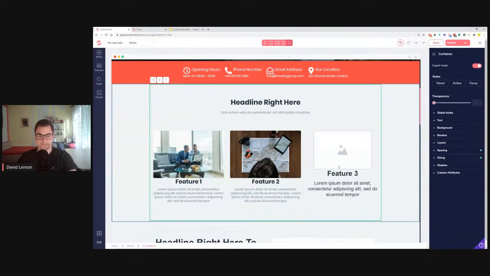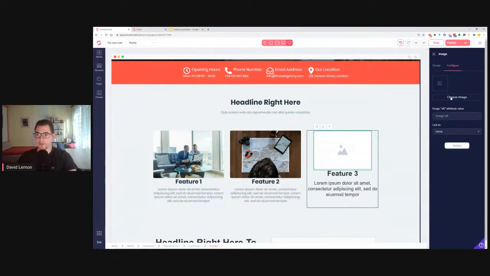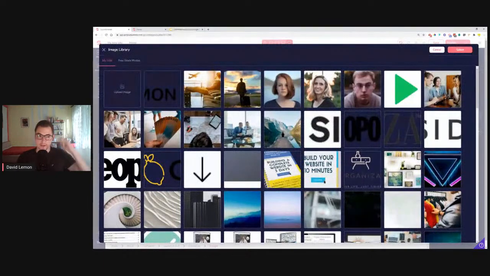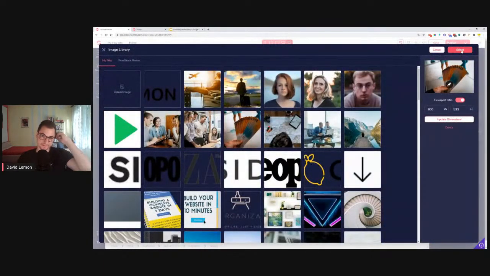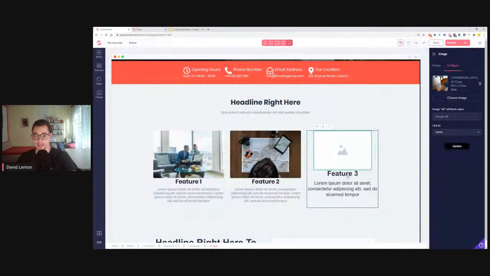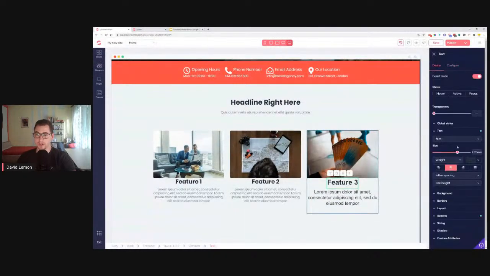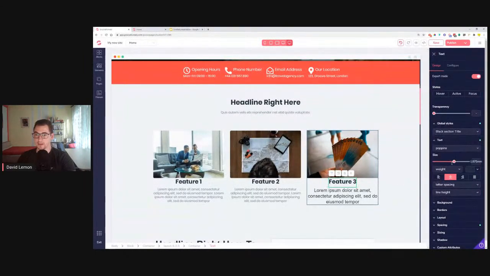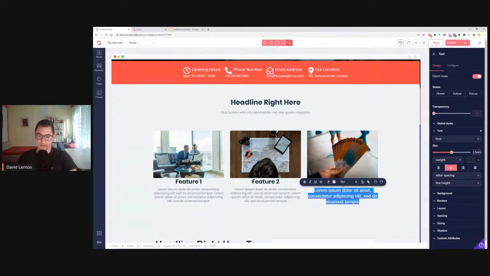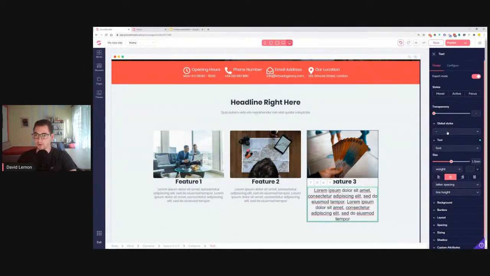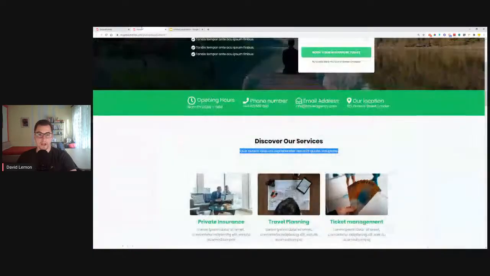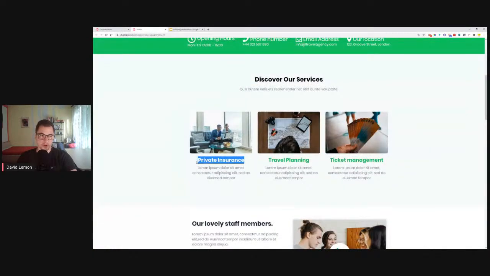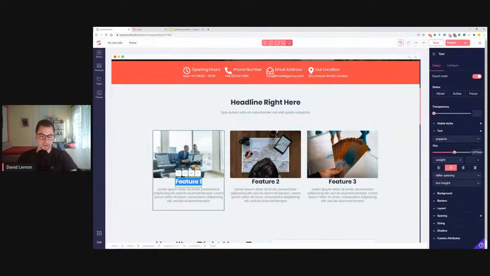That's it. The third one as well, configure, choose image. We will be placing in our third image for the ticket management like that. And then it is pretty simple actually to apply the text, black section title in here. We will put in this one, and then we will apply global style gray section title, and then just line height is tight. Voila.